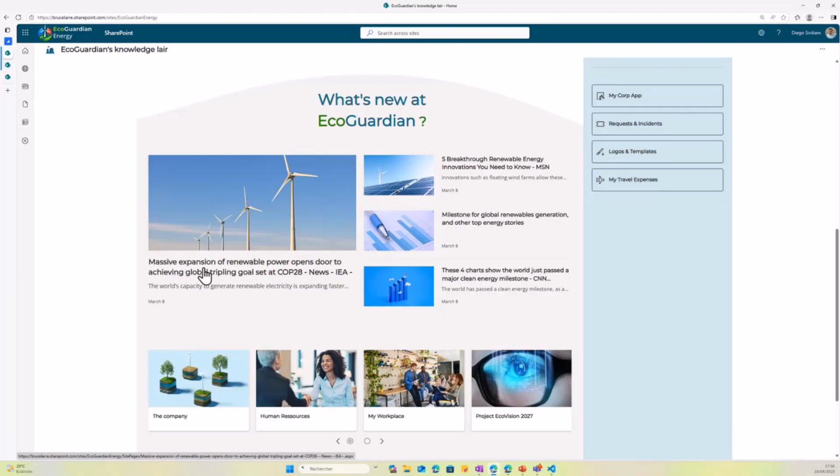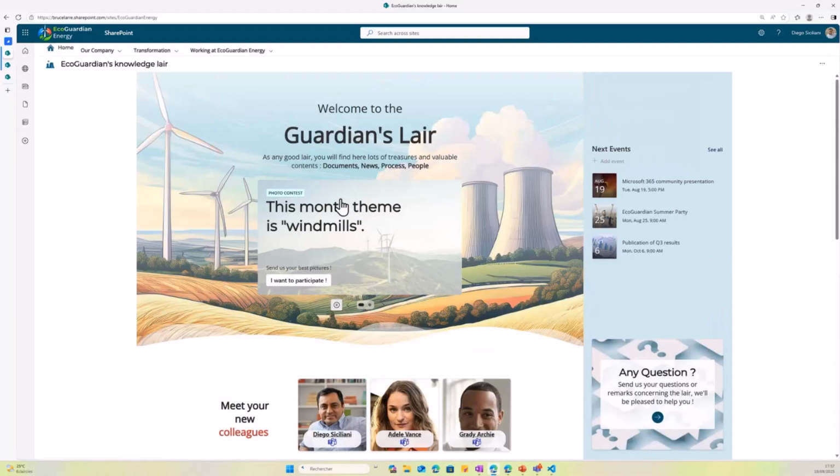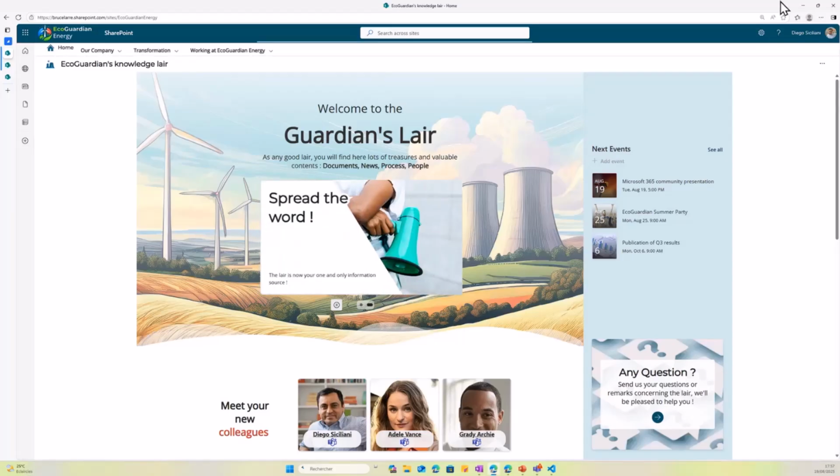So you can use it if you have, for example, subsidiaries that communicate on a site, and you don't want all the people to see the news from the subsidiary, but just the people for this subsidiary to see the news. You can use audiences, and the same for the menus. You can determine what is displayed for what person. So everyone has the same homepage, but not exactly the same content.